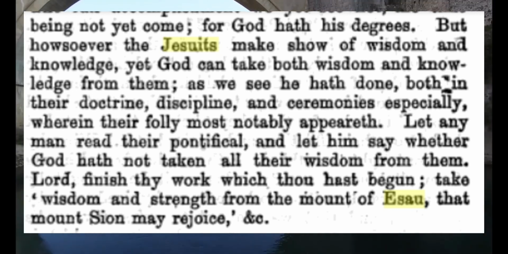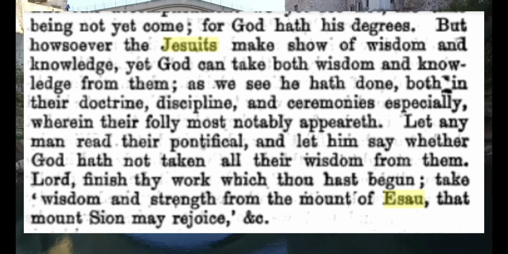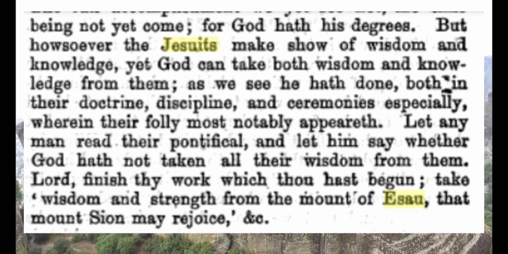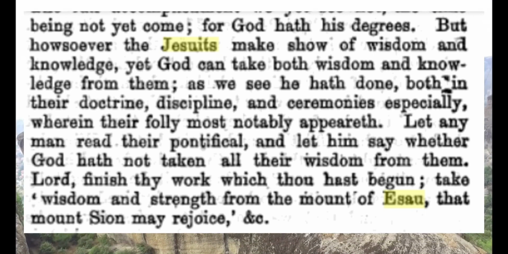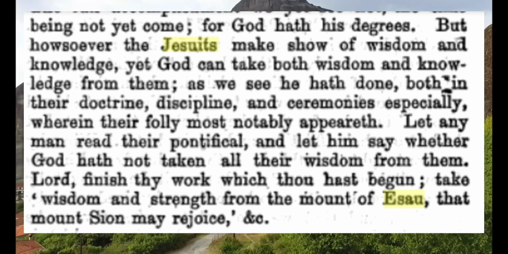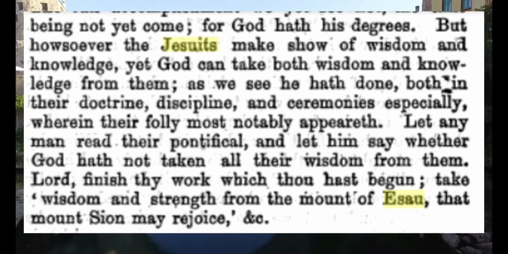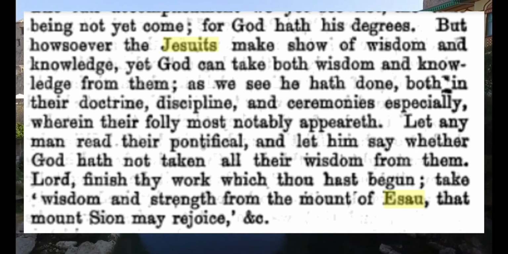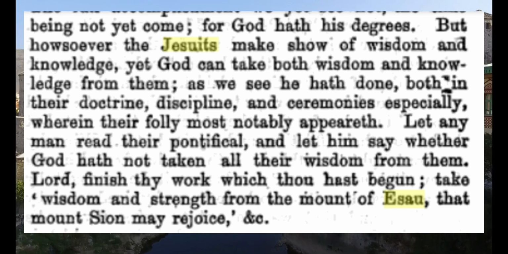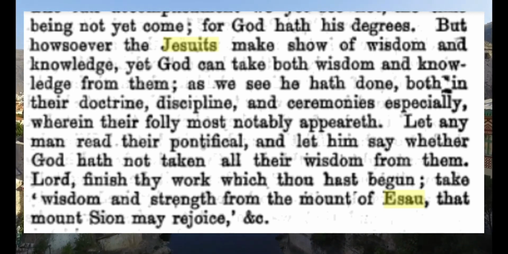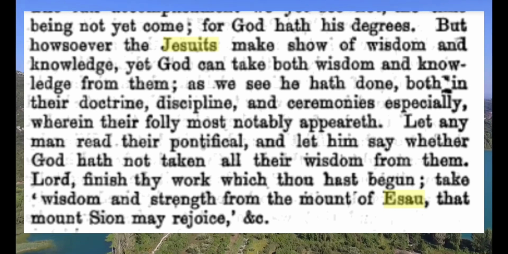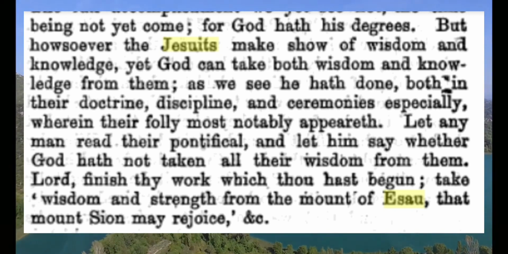So if we take this eyewitness account who lived at that time, and then we take the other eyewitness account that was living at that time, stating that there were pretenders going around, assuming the thrones in Europe, and they identified these pretenders as the inventions of the Jesuits. And here we have the requester of the initiation of the King James Bible and a translator himself identifying these Jesuits as the descendants of Esau.